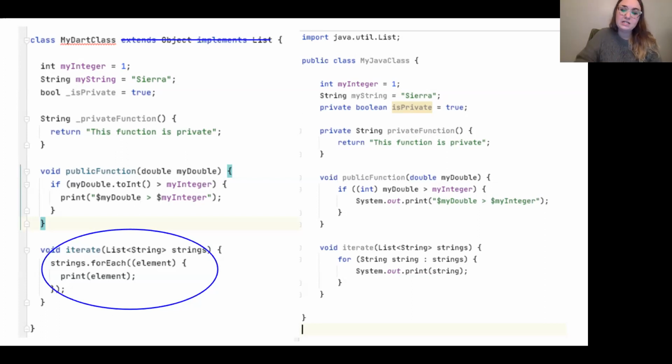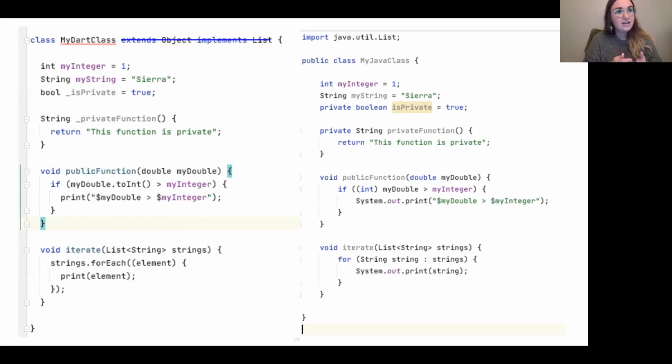One thing I did not include in this class, but want to make sure that I mentioned, is that this class doesn't take in any variables. Everything is defined here. My integer is 1, my string is my name, is private, is set. And so there aren't any empty variables. Just like in Java, if you have something that needs to be set, you need to make a constructor. So if I have an unset variable, I need to make a constructor that includes passing that in so that when the class is instantiated, that variable has a value. That value can still be null, but it has to be set if I don't explicitly set it to equal something in my class.